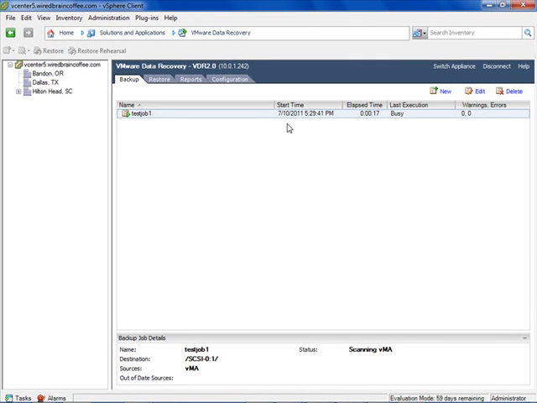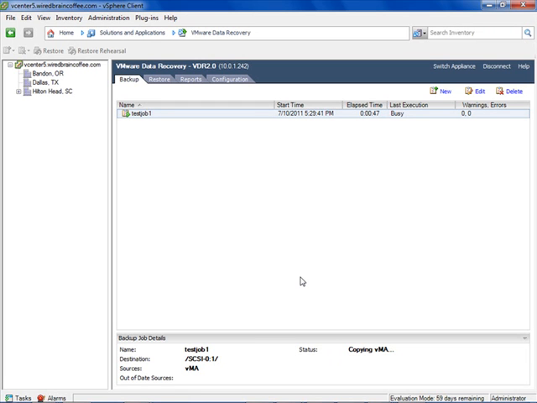Now, in this case, it was just one virtual machine. It was the VMware Virtual Appliance, or the vSphere Management Assistant Virtual Appliance, if you're not familiar with that, the free vSphere Management Appliance that you can download from VMware.com. Notice down here it says it's copying the VMware Virtual Appliance. This could take a few seconds or it could take a few minutes.